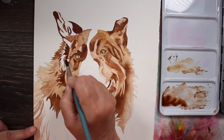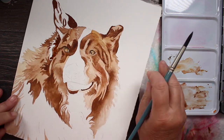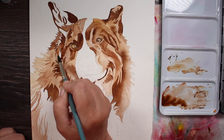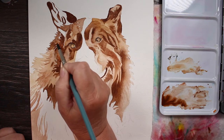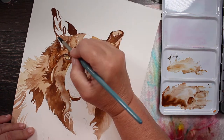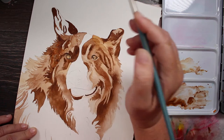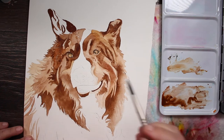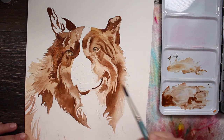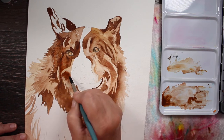The good part about doing this, whenever you're painting, is that you want to stop every once in a while so that you can look at your painting and compare the values. A value is just how light or dark an area is. Compare those values to see if you need to darken any more areas or possibly lighten an area. Now, if you need to lighten an area that's already dry paint, you would have to wet it, scrub it a little bit with a hog bristle brush, and then dab it with a paper towel to absorb the excess paint that you've scrubbed up, and that will lighten the area.